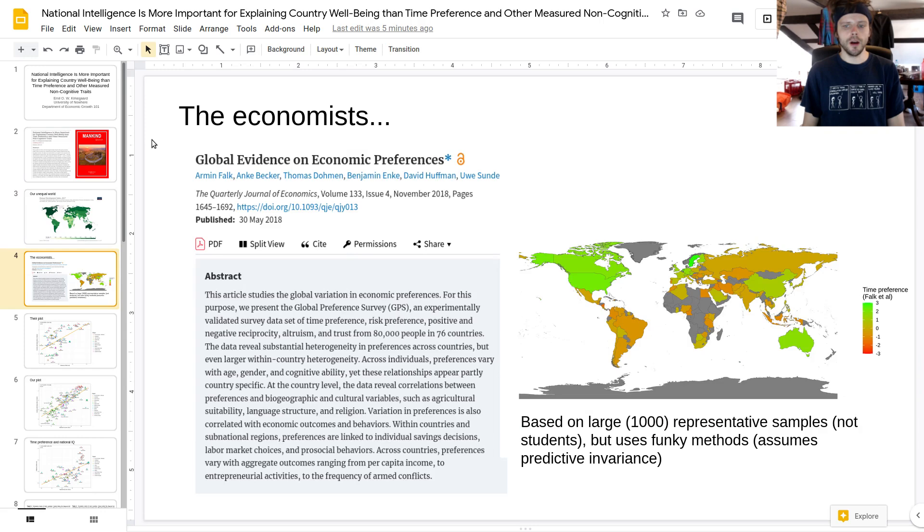So what the economists have been doing for many decades, essentially they're talking about vague human capital. And specifically, they're very interested in economic preferences because they think that people who take more time, who are basically more patient, they invest more. And then these investments grow over time. And so in a sense, they have a weaker time preference. The way you should think of this strange term is that you can have a preference for time, which is to say sooner rather than later. And they typically measure this by saying, would you rather have $50 today or $100 in a year? And so it really depends essentially on your implicit interest rate or discounting rate.